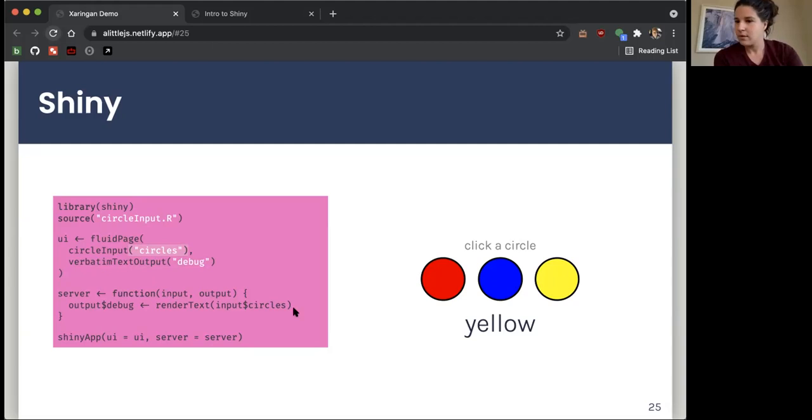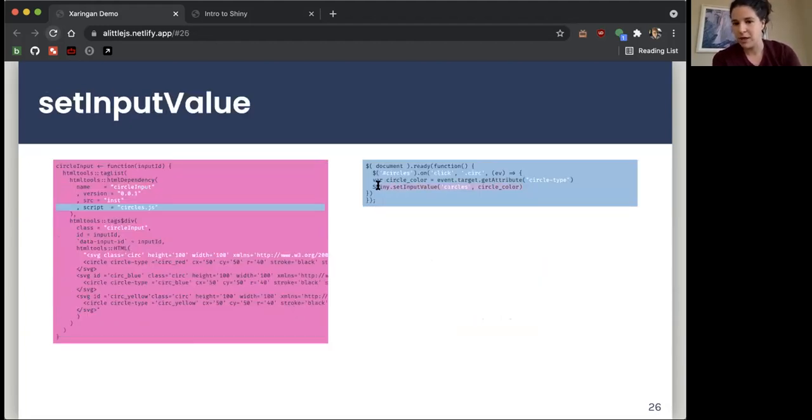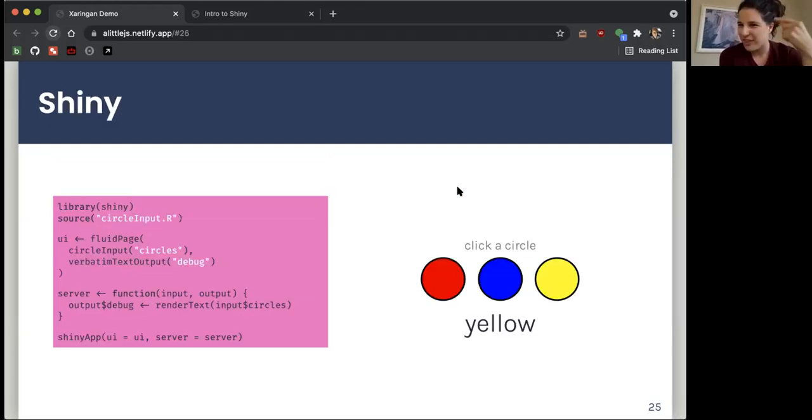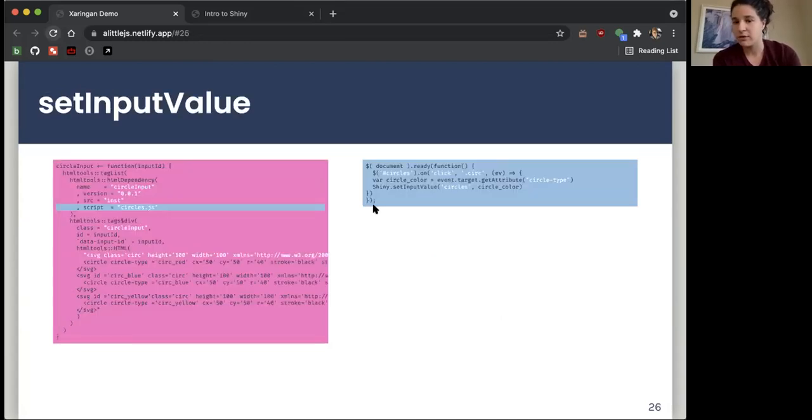And then the second one that returns input $circles, that can still hold true because we set the input to circles. But if you want to think like a Shiny developer, this string always matches this string. So this would be very cumbersome for the user.